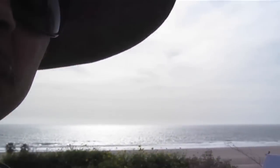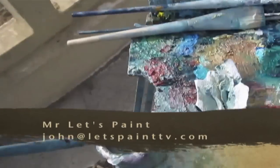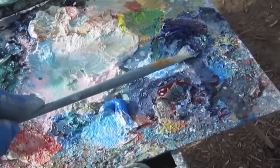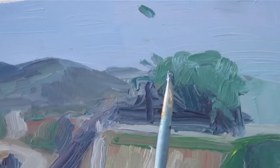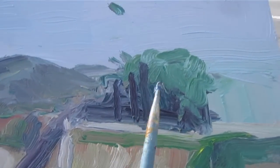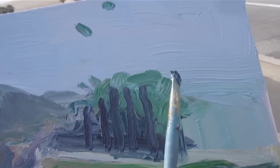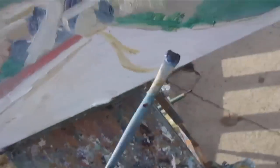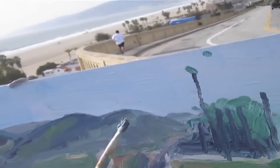We've pretty much finished blocking in all the different shapes. We've blocked in the colors and shapes wherever we see them. Now it's just a matter of fine-tuning, and this is where we start using the smaller brush — though sometimes you want to catch yourself and go back to the bigger brush. There's a lot of line work now, and dare I say, we're actually doing some drawing as opposed to painting. Just a little bit here and there.